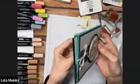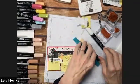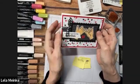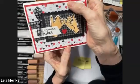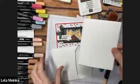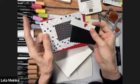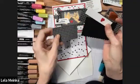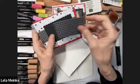Now let's take a look at the very final card. Here is the very final card, and then I'm going to show you some really fun samples. I'm just going to tell you how to assemble it. You're going to have a real red cardstock layer, and this designer series paper layer. The black hearts are colored, but the white hearts aren't, so you color the hearts yourself with your real red marker. Then you glue the different layers, and they're very, very carefully cut.